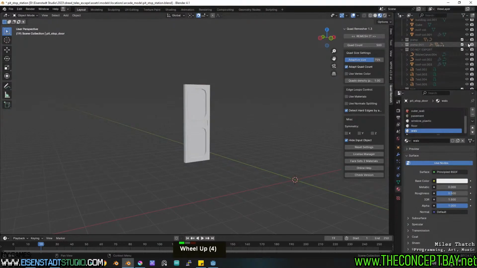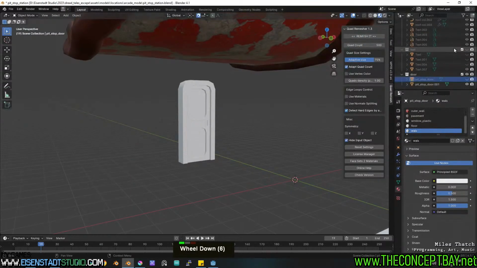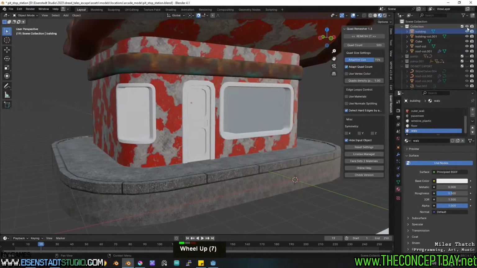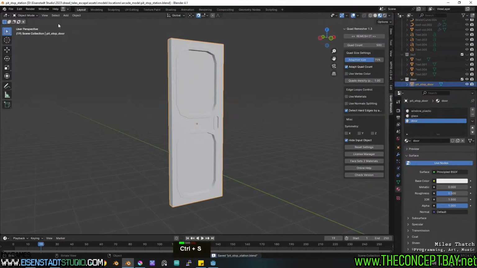Okay. Let me just double check this. Okay. All this building. Get it out of here. Thank you. Pit stop door. It's just a case of not naming something correctly.